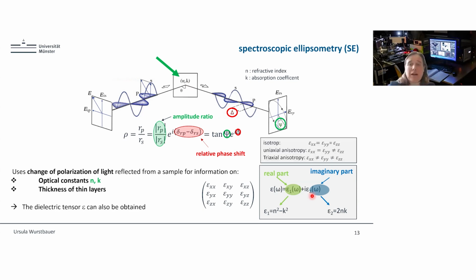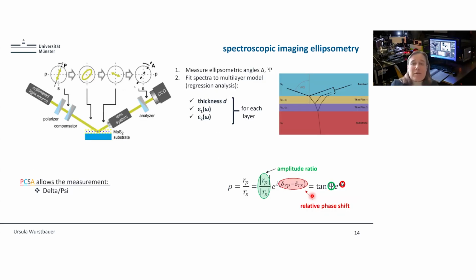Okay. With that, let us come a bit closer to what we're doing. As mentioned, in our case we measure the ellipsometric angles. As I will show in a bit, we then have to fit the measured data to a multi-layer model to get access exactly to the properties we would like to know, so refractive indices and thickness of the individual materials.